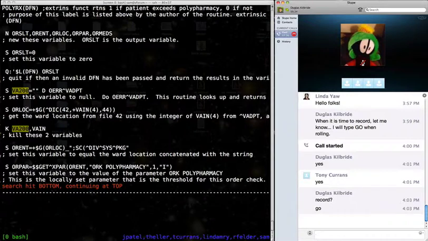So the next statement, what it does is that it checks to see the contents of VAIN4. Now, I'm going to guess, given the context, that VAIN4 must be an internal entry number in a file. And it's file 42, and we can actually do a little bit of guesswork. So this is file 42. So let's go ahead and do a little guesswork here.